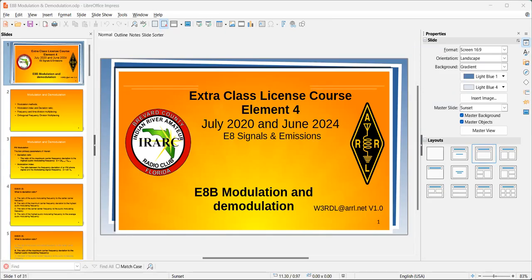Did you say for HF band? Is there any digital modulation techniques you can use in the HF bands? Lots of. Yeah. Basically all the digital modes you can use in the HF band. There are variations of frequency shift keying and phase shift keying and combinations of those. Most of the digital modes are either phase shift or frequency shift.